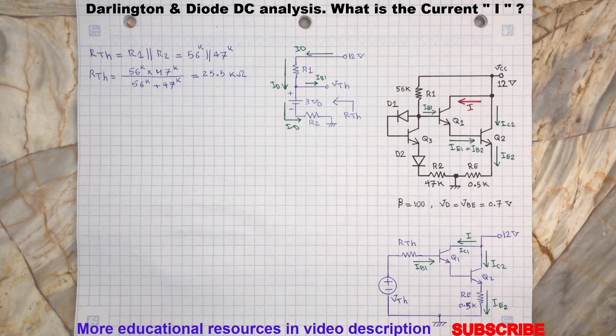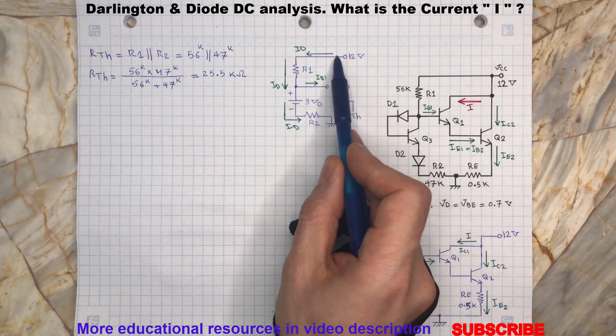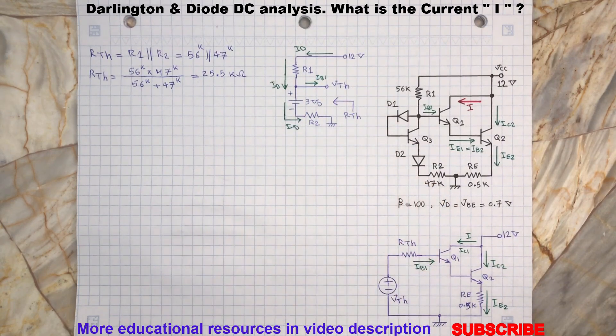To find the voltage equivalent Vth, we should keep the voltage sources in the circuit and then we calculate the current flowing from the Vcc to the ground. For simplicity, let's call this current Id.